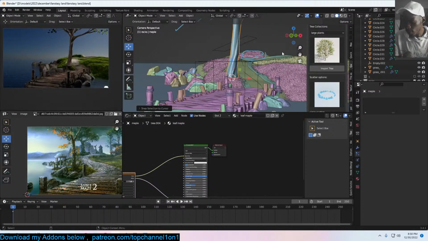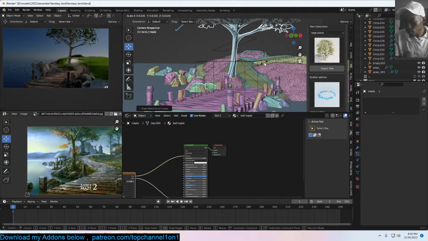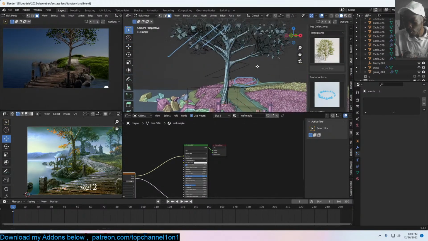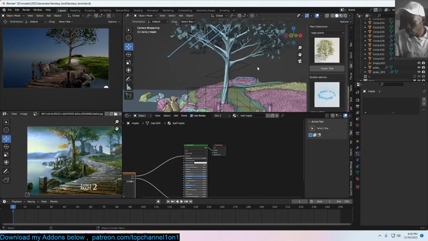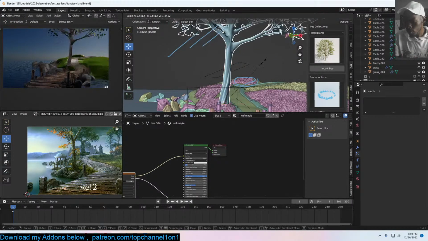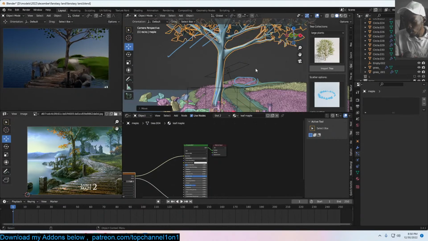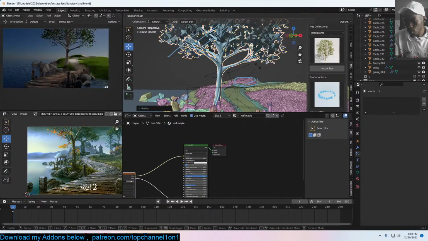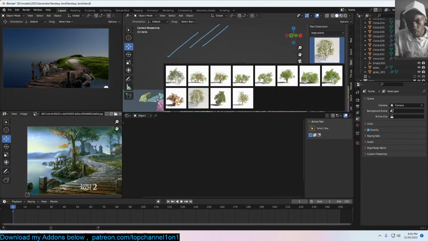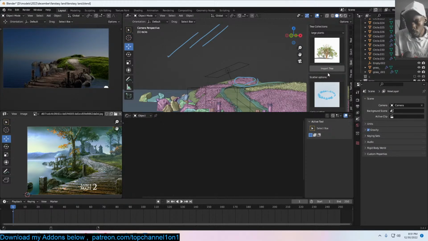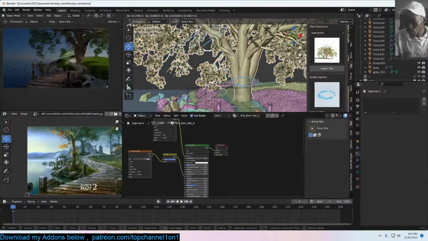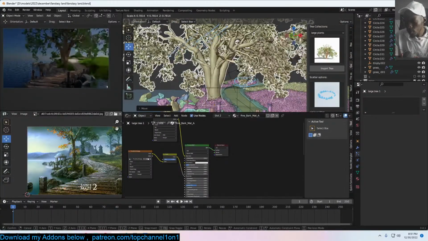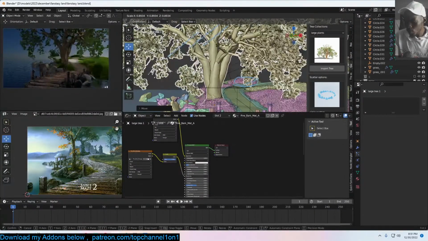Let's try this here. I think this might be a bit too large.